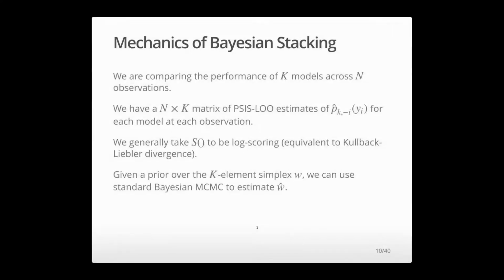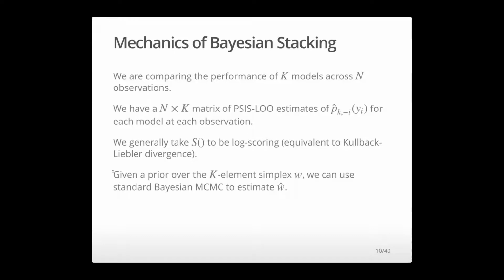So what does that score function look like? Generally speaking, the score function that's preferred is the log score. I mean, just the log likelihood of the observation at each point. The reason that score function is nice is because it's equivalent to KL divergence, and that has a whole bunch of really nice theoretical properties. Just generally leads to good performance, good behavior. The interesting thing here is that if you collapse your predicted distribution down to a point estimate and you take your scoring rule to be mean squared error, if you assume that your errors are Gaussian, then stacking as originally formulated back in '92 and the scoring thing are more or less equivalent, which is nice.